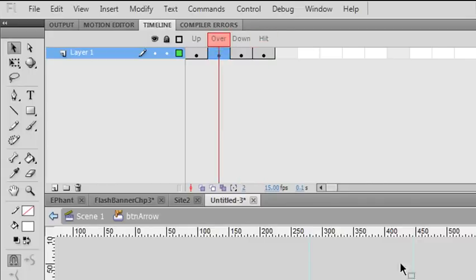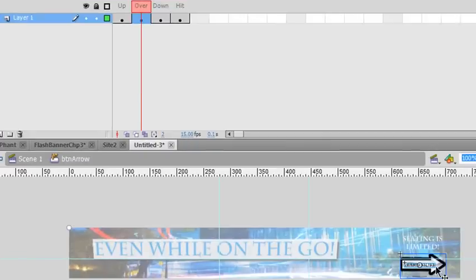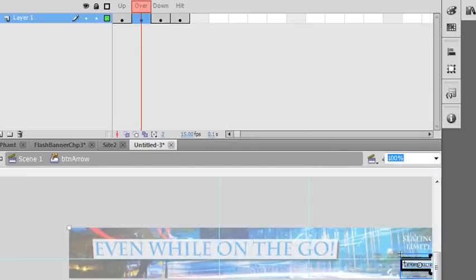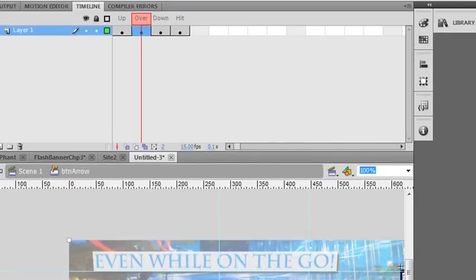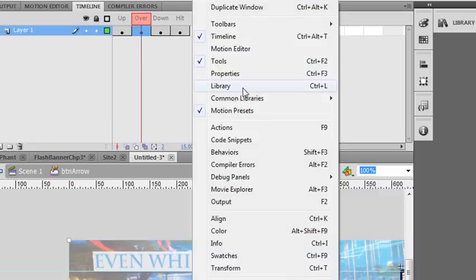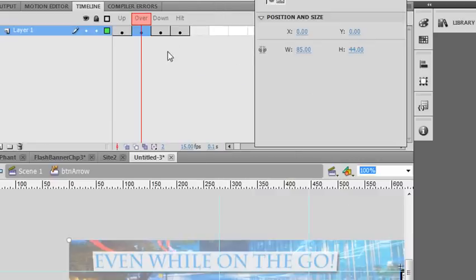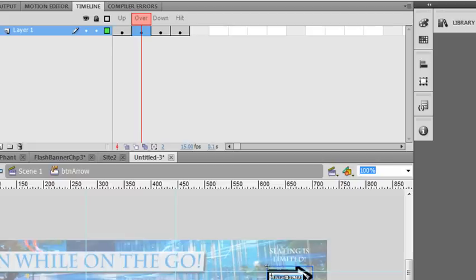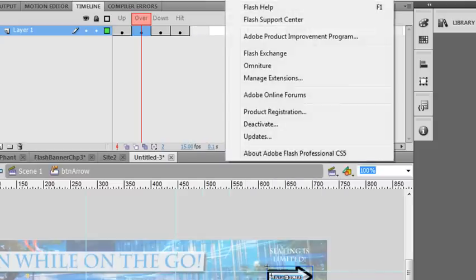And I can animate those. So over, I actually want something to happen here, so when it's over, I'd like to see a drop shadow. So what I'm going to do is go to properties. And like I said, every good thing is in the bottom. Right now, in order to get the correct properties, let's go back to properties.